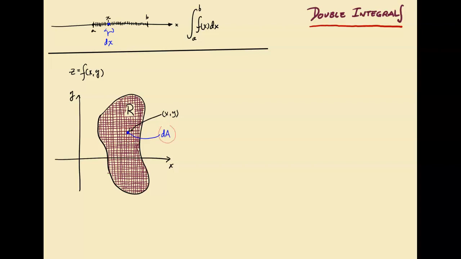Now I want to add up not just all the little bits of area, because if I just add up all the dAs, of course, that'll just give me the area of region R. I want a weighted sum of all of those little bits of area. And the weights for those infinitesimals will be the values of the function f evaluated at their locations. So for each dA, I'm going to get a term in my sum. I'm going to take my dA and attach a weight to it, namely the value of f at that point, so that all the terms in my sum will have this form, f of xy dA. And then, of course, the last thing I'm going to do is add all of these terms up.